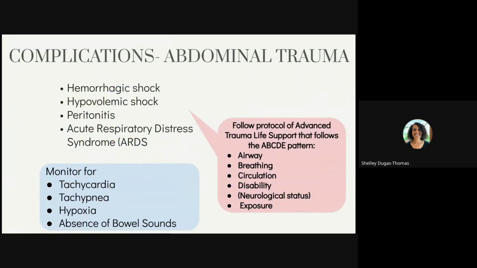Complications of abdominal trauma are directly related to the injury to the internal organs. Hemorrhagic shock may develop, particularly secondary to penetrating traumas. Peritonitis, potentially leading to septic shock, may develop with intestinal damage that allows fecal material to enter the peritoneal cavity. Ischemic bowel and paralytic ileus may also occur secondary to the traumatic event. With significant blood loss accompanied with sepsis, the patient may develop adult respiratory distress syndrome and disseminated intravascular coagulation, DIC, that we talked about last week.